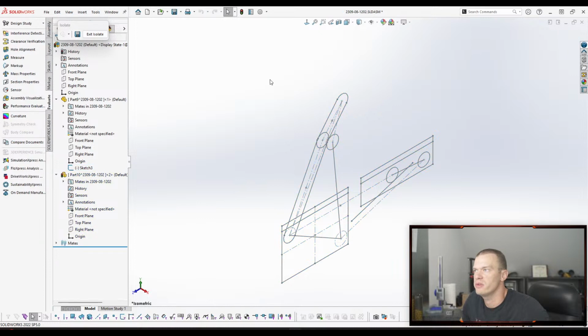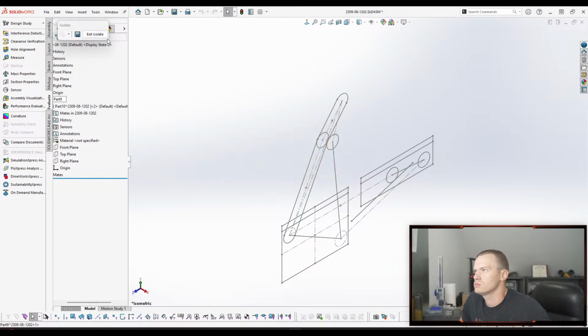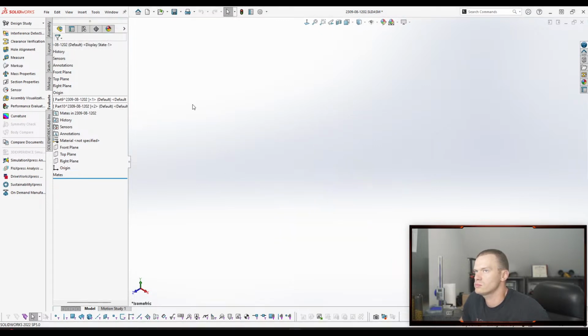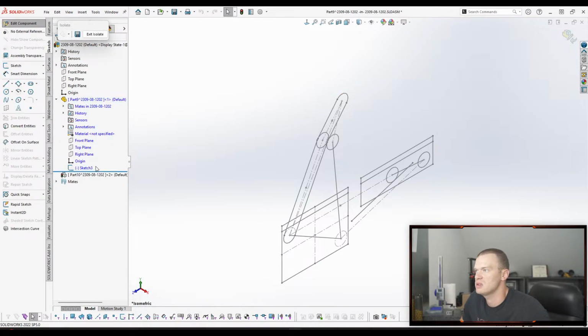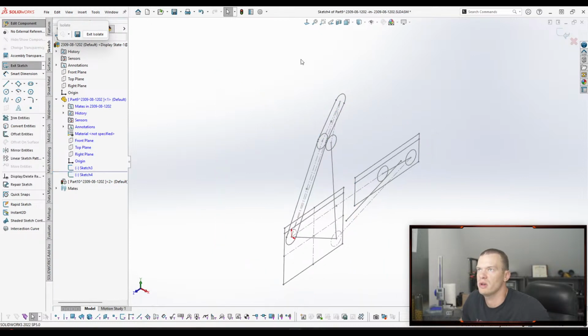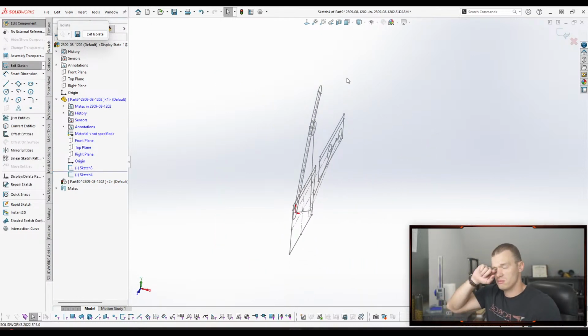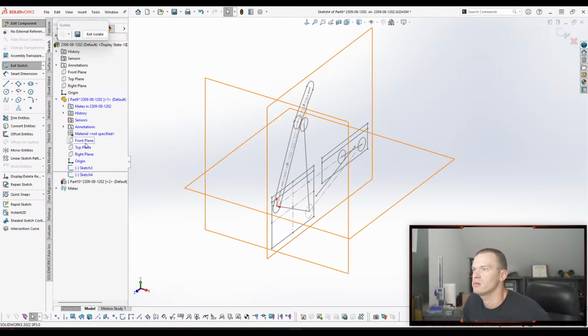Actually, you know what, we'll do widths here first before we start doing this. So we will isolate this part, and then we'll do a front plane, and we'll get our widths in, and then we'll derive both the sketch views. We'll derive both sketches in at the same time when we create the part.